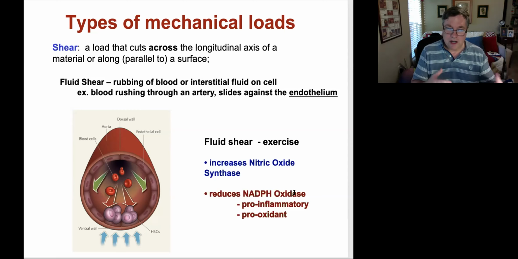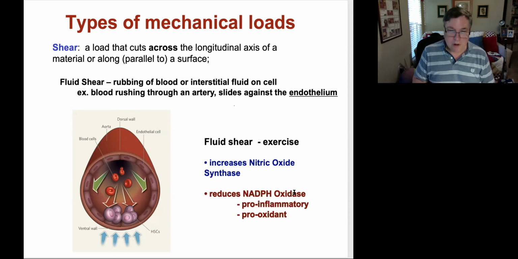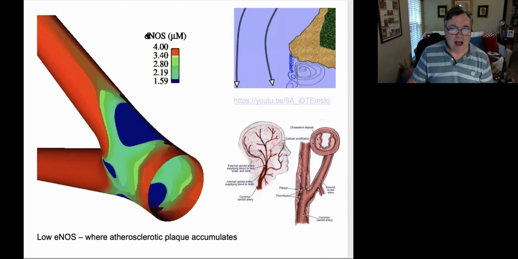But shear forces can actually be helpful, because they're usually a signal that you have good laminar flow. That's what we're looking for in a blood vessel. Where we see turbulence is usually at a bifurcation, a splitting, for example, of a blood vessel, an artery, or usually an arteriole. When that happens, you can get these eddies, these pieces of turbulence forming. And that's where nitric oxide synthase levels are low. This is the enzyme that produces nitric oxide.